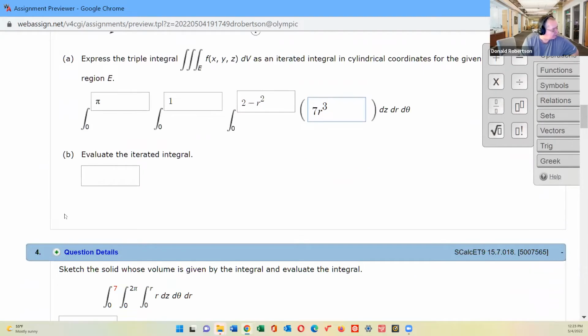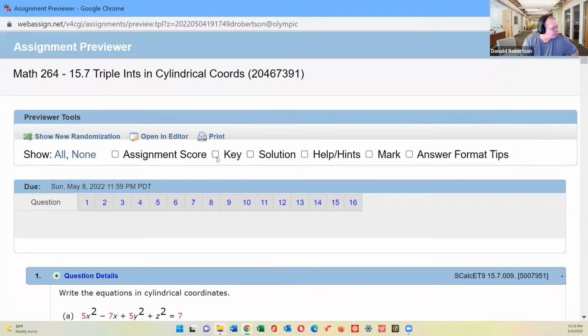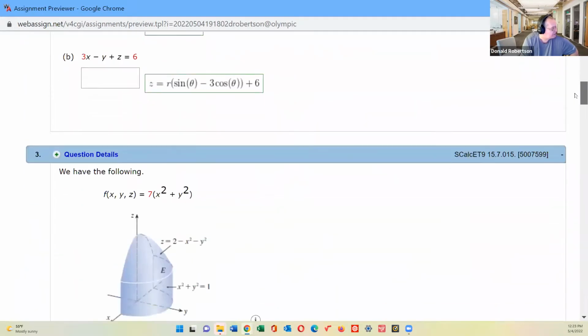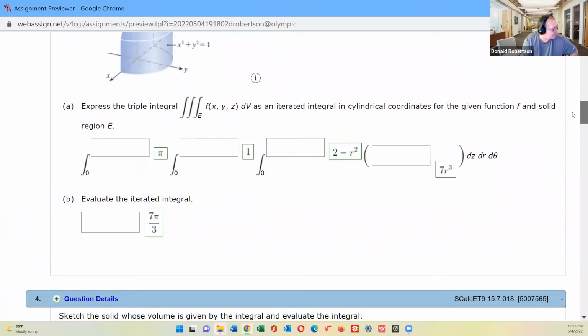Darn it, I was hoping I could do a check on it, but I can do a check up here because I switched it off. Key, and go for it. Isn't that what I had written before they rubbed it out?